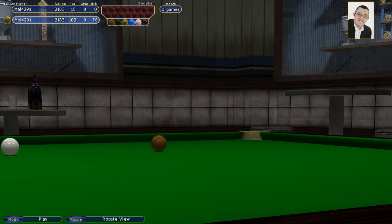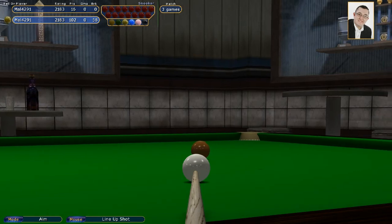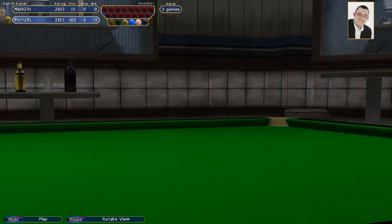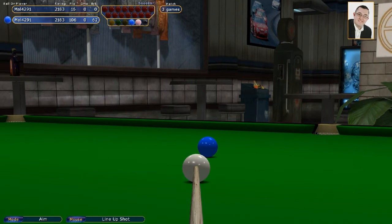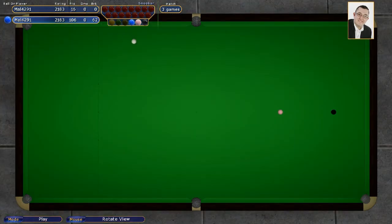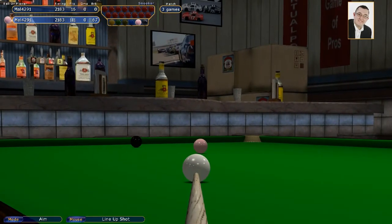I'll give over, referee. Just look at this shot. Oh, that to me looks like it's on, but then if I move around to here, then that's definitely on. Sometimes I line up wrong initially, and then I have to move around a little bit, and I notice that the angle's terrible. Right there, I've just made a slight adjustment, and that will be centre pocket. These are the types of things that I'm trying to notice when I'm playing.